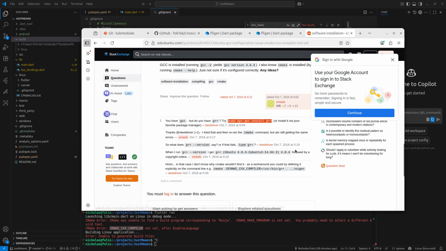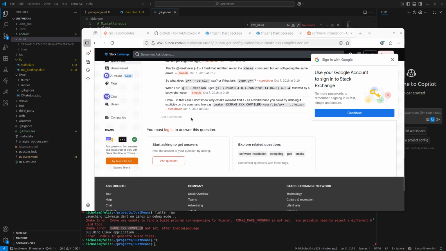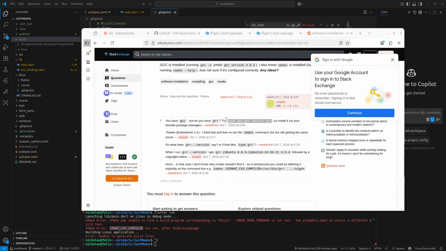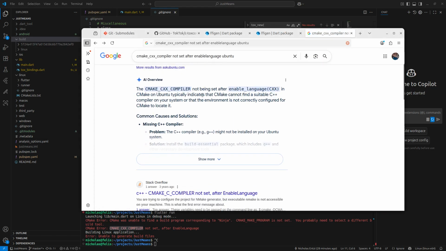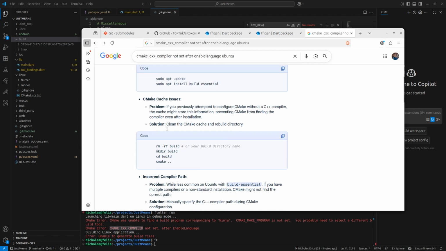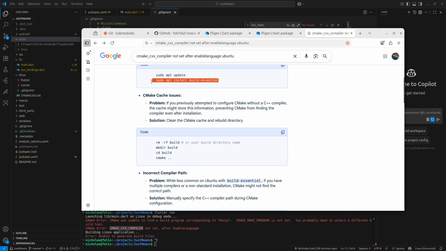I only have C. We can try. I thought I did have it installed, though. Yeah, I did. Already have the newest version. That's not our problem. Oh, install build essential. That's what I had to do yesterday in order to get this to work.